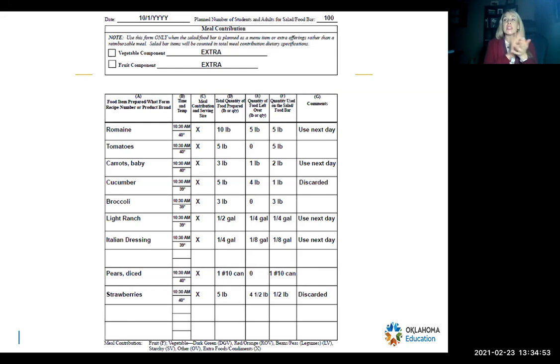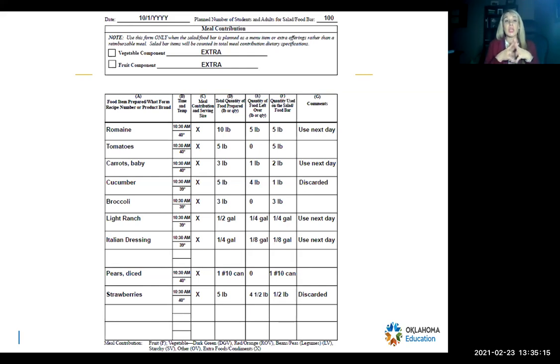So, salad bar production record. Make sure you put the date and tell us how many students or people you think are going to go through that line. And then in the meal contribution, in this example, if your salad bar is after the point of service, it needs to be an extra.